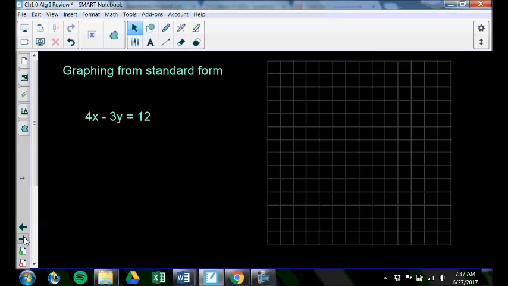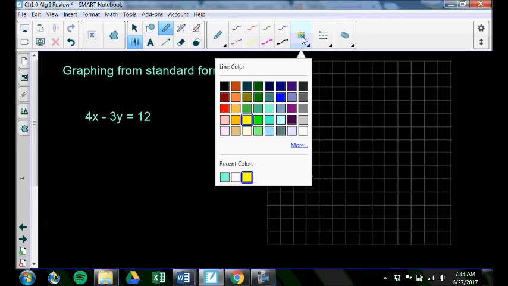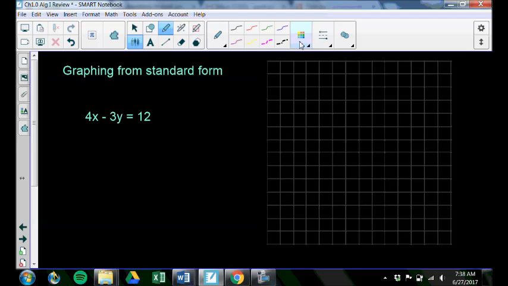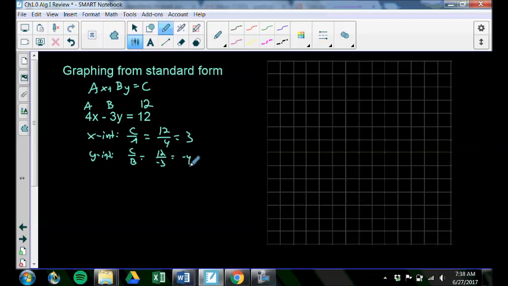This is standard form. Standard form is ax plus by equals c. It's a color we haven't used yet, and I'll stay here. It doesn't tell you anything right away, but you can find things really easily. The x-intercept is always c divided by a, which in this case is 12 divided by 4, because a is 4, b is -3, not +3, but -3, and c is 12. So c divided by a gets you the x-intercept, which is 3. The y-intercept is c divided by b, which is going to be 12 divided by -3, which is -4.